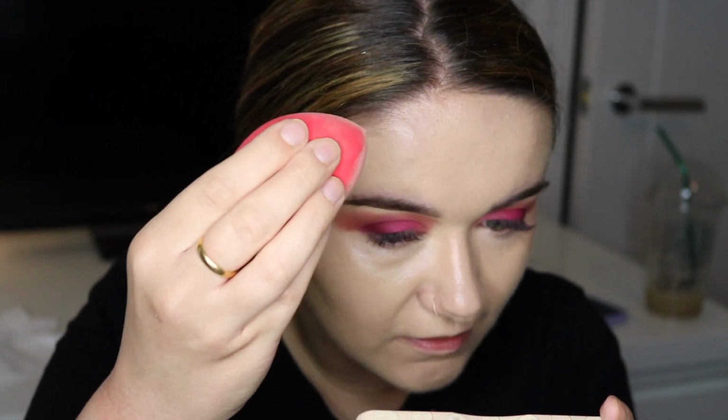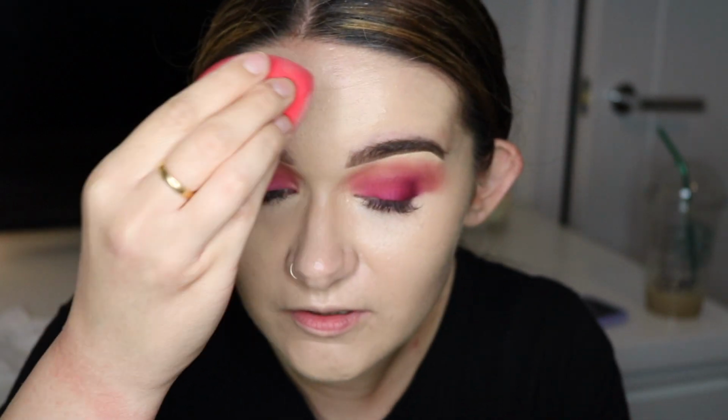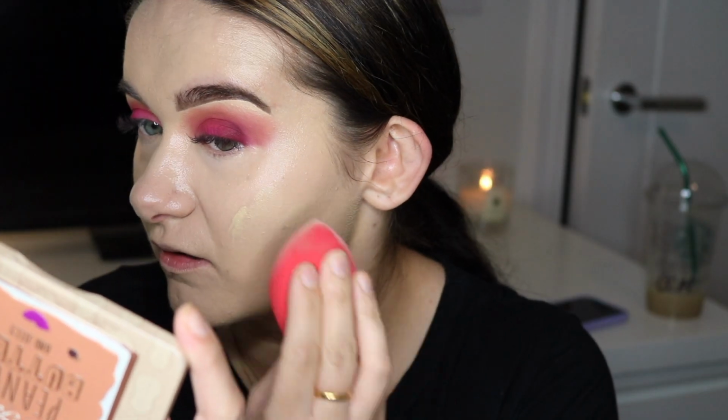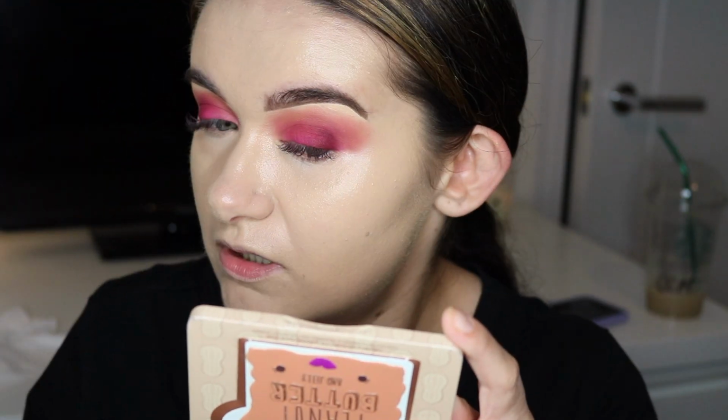But I thought, no, I'm going to be good and actually get a colour that's going to be more of a normal colour and not bright orange like my other foundations, because I'm always so tanned. I really like this. It's nice and dewy. I'd say it's more of a medium coverage, but you can build it up to full. My skin doesn't look cakey at all. It looks nice and glowy.